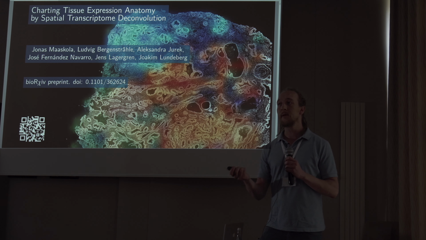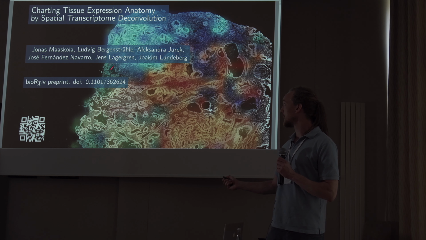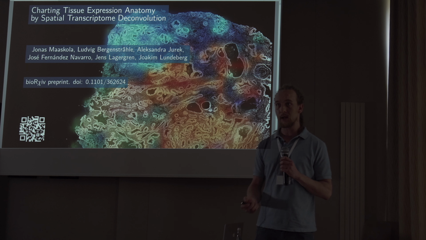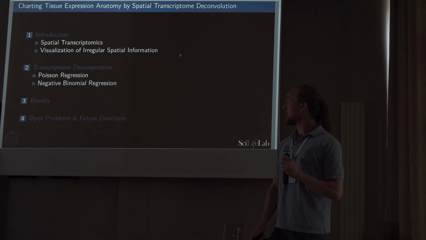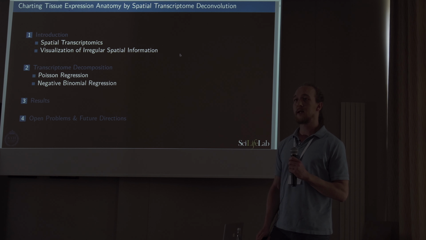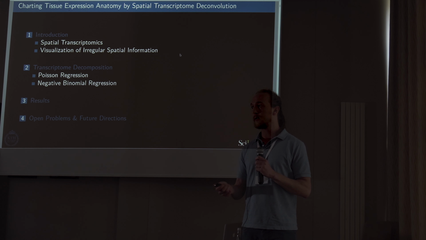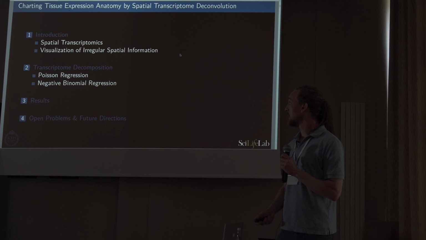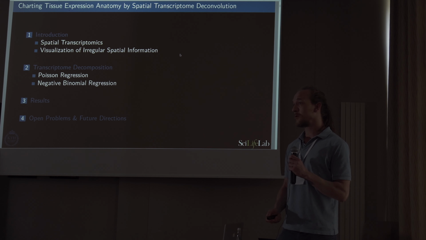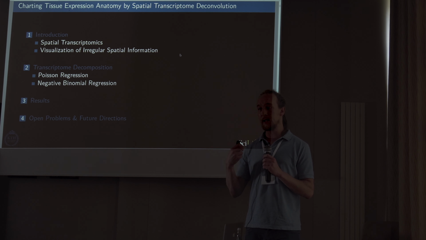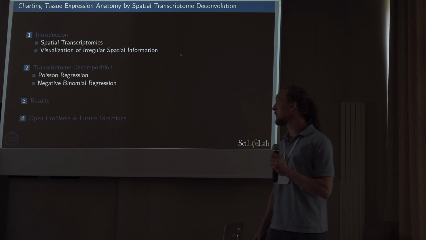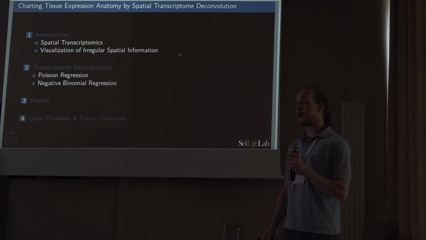The paper I will mostly be talking about is out on the bioRxiv, and you could fetch it using this QR barcode. Anyway, I will probably be quick with the introduction of the ST technology, since we just heard about that. And we'll proceed to address two little points in the visualization of spatially irregularly placed data, and how generally to visualize such spatial information.